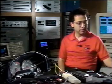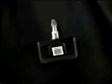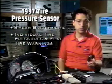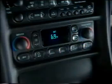Our tire pressure monitoring system. On the C4 car, we had these very large bands with sensors, and all they could tell us is whether or not the tire was low or flat. We actually couldn't tell the customer what the pressure was in his tire. We've come out with a new, more compact design that lasts 8 years, and with this device we can actually tell the customer what tire has what pressure in it to within plus or minus 1 psi. We can tell them whether it's overinflated, underinflated, or if it's flat, which is very important for our extended mobility tires.